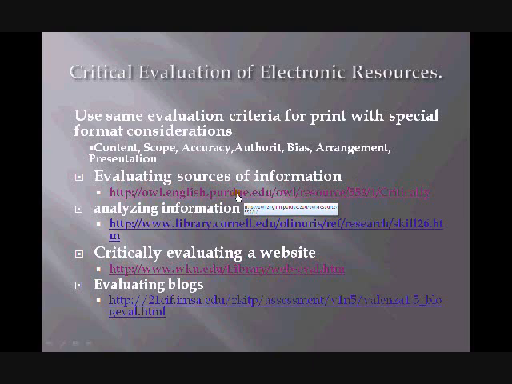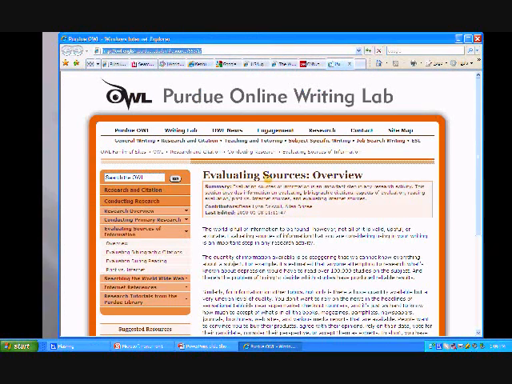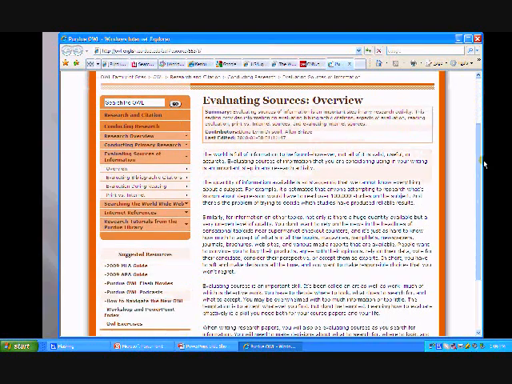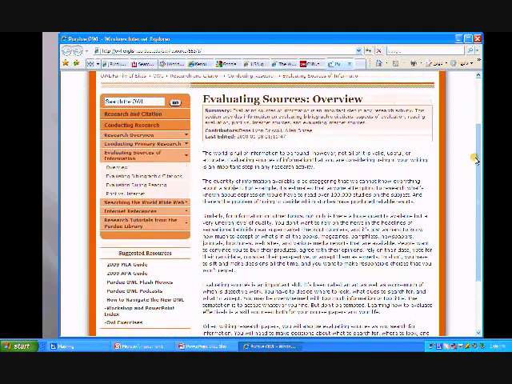This provides a very succinct but thorough overview of how to evaluate information resources. And then it also provides evaluation criteria for print versus internet, a number of different issues relating to evaluating sources.